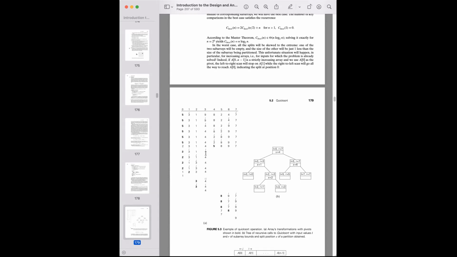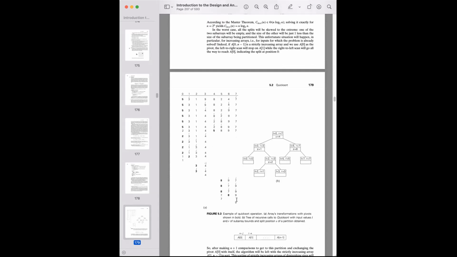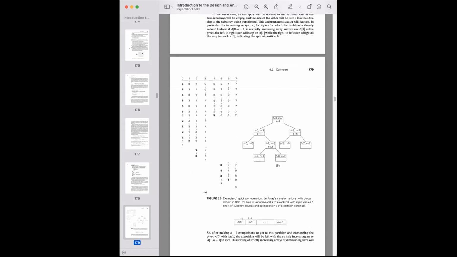So now that we've done that, we're going to do this again on the half, right? It's recursive, okay? So we're going to take this 2, do the same thing, okay, till we get the sort here, okay? And then we know those are going to be okay. So now we do the 3 and the 4, and then we do the 8, 9, 7, and so forth, okay? So that's the basic idea of that. It's this, that we're moving from both ends at the same time, okay, to do the sorts, okay?